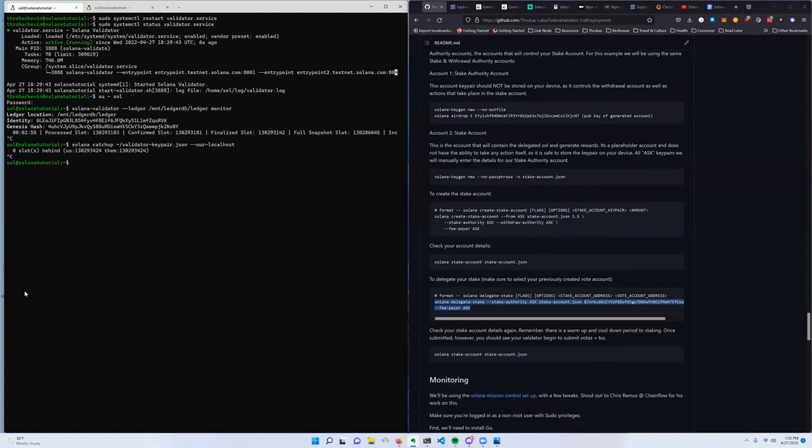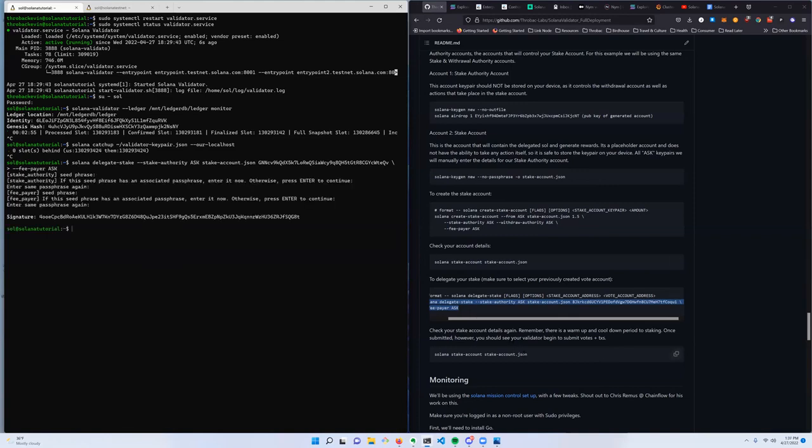So I'm going to make some changes, listing our new vote account address that we also created earlier. So you can see here's my vote account address. I'll be asking for the key pair of my stake authority, and then also designating a fee payer, which will also be the stake authority. And there you have it.